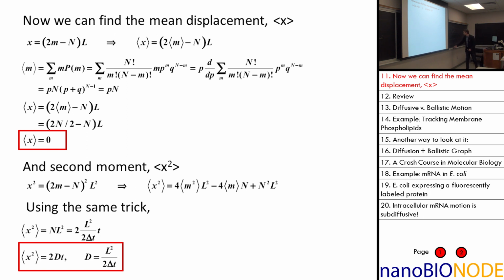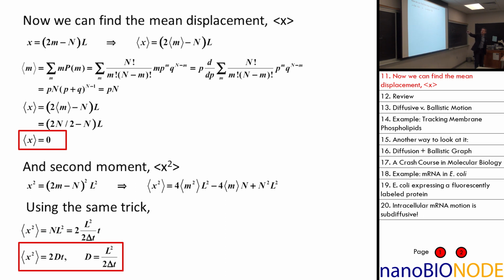Now, to make sense out of this calculation, first of all, remember that I showed you that we can express the total displacement in terms of the total number of steps and the total number of steps to the right. The reason this is useful is because the probability distribution that I gave you here is in terms of the number of steps to the right. It's not in terms of total displacement. So I'm going to use this, essentially.